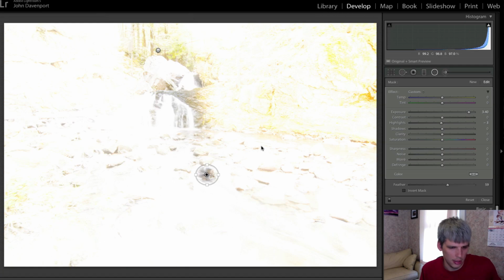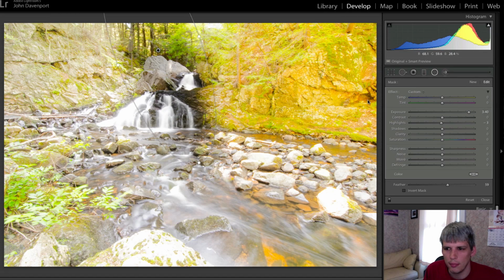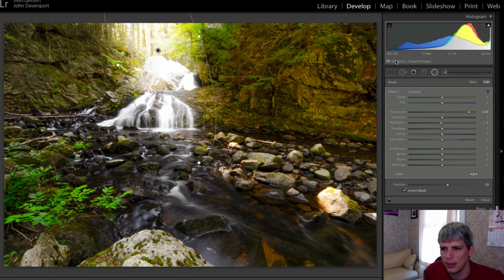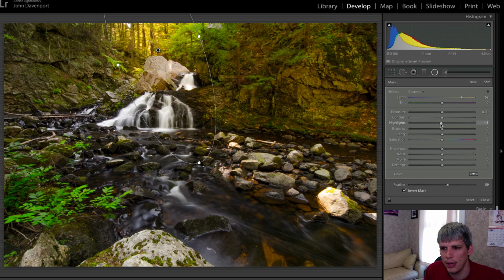Whoops, we can delete this one. So I inverted this mask, and I added even a little bit more warmth to it, and I increased the highlights just a little bit here, and that just has the effect of the sun peering in through the top of this frame here. It just adds that little bit of effect there.